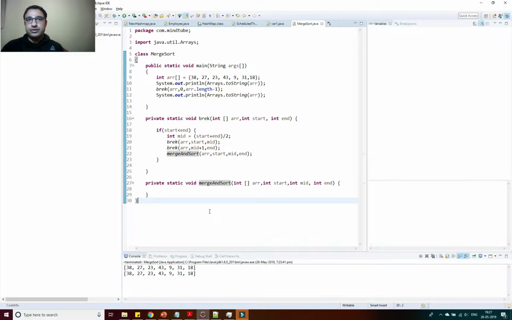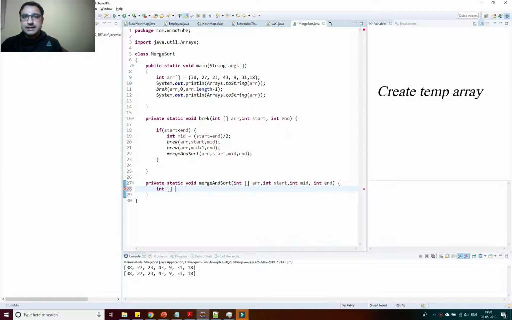Now we need to concentrate on our merge and sort. In merge and sort I need a temporary array which will hold my values, and then as I showed in my slide, we need to compare and then create a resultant array.